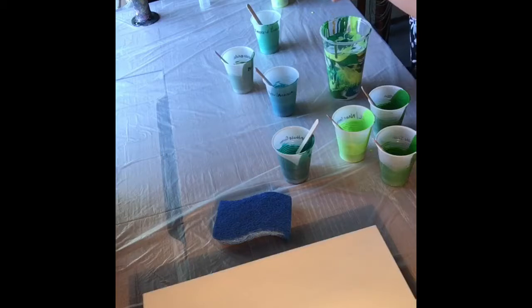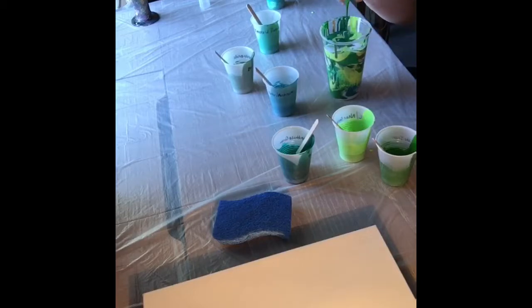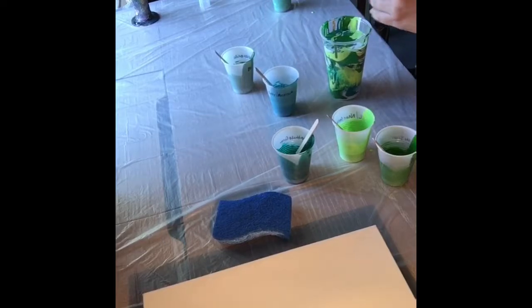Now, I have been on the Acrylic Pouring Basics Facebook page, and I've seen some people where they take spray paint and they pour it on, or they spritz it on their pour before they tilt, and it gives like this antique look to it. You ever seen those mirrors that have little gold spots on them, but then it makes it look older than it is? It kind of gives that look, and I went and bought some gold spray paint because I totally want to try that so bad.